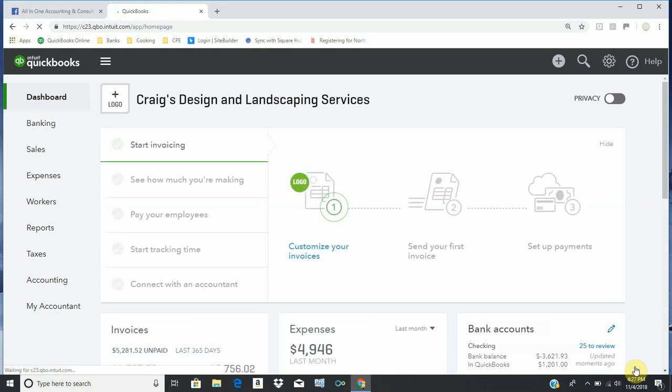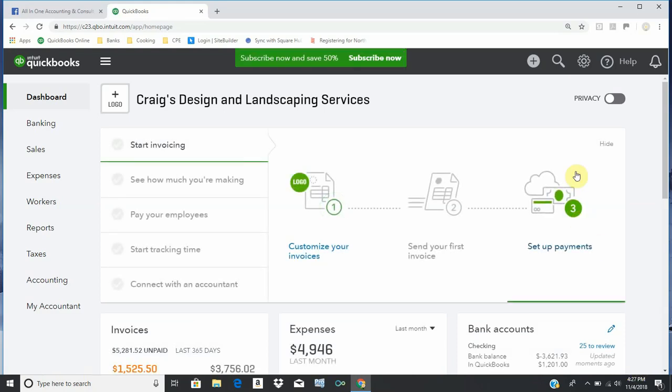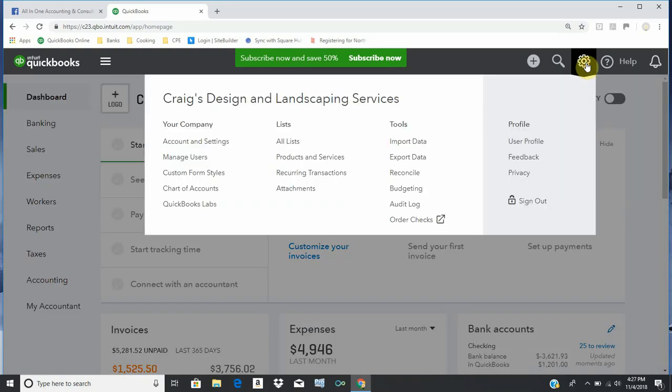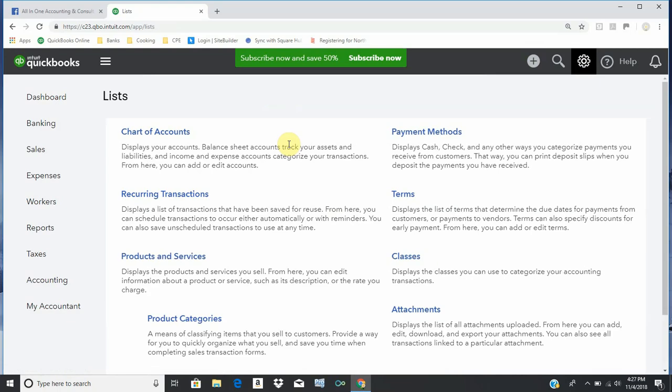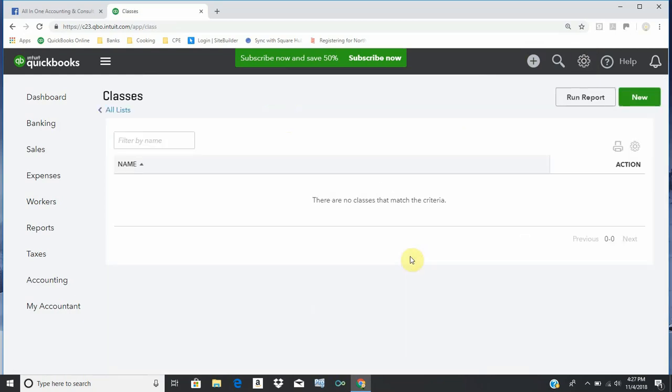The next step is to actually set up the classes that you want for your financial statement. Go to the gear icon again, then to All Lists. Previously, classes was not an option, but now since you've enabled it in the company setup, you can click on it. We're going to add 2 new classes for this company.